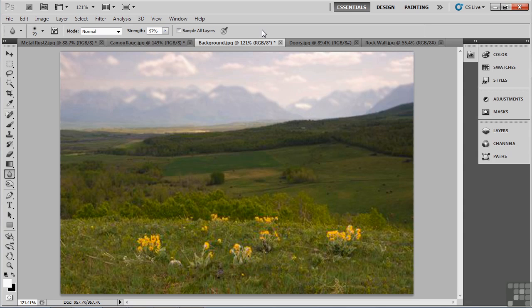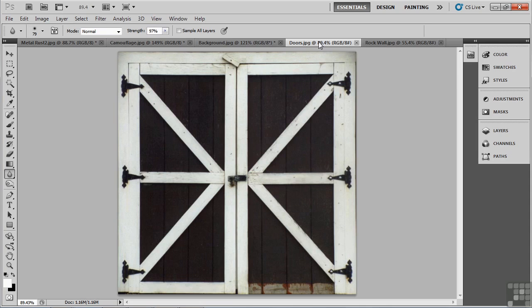Photoshop is also great for being able to copy certain areas of a map to other areas. For that, I'll use the image named Doors. Activating the Clone tool on the toolbar, then holding down the Alt key, I can select the area that I'd like to copy. Once on top of that area, I can left-click with my mouse. If I then let go of the Alt key and move my mouse to the position where I'd like to make my copy, I can paint over that area.